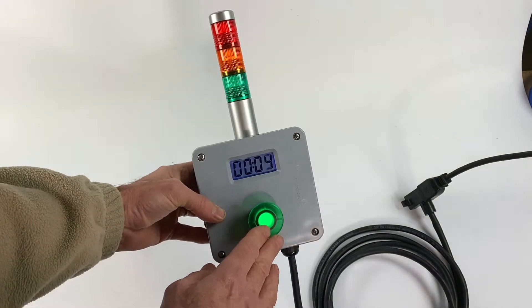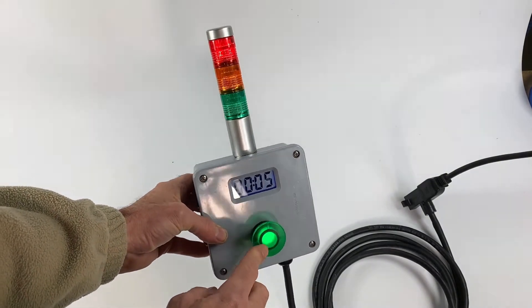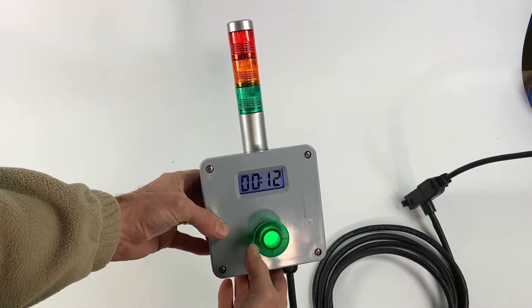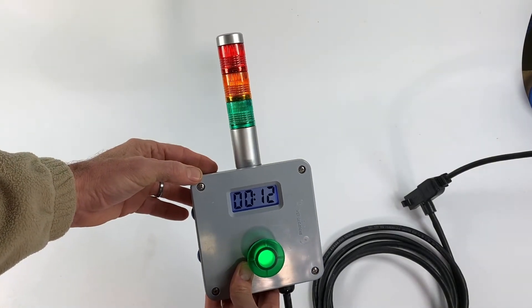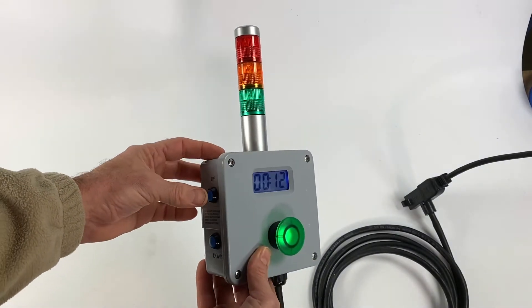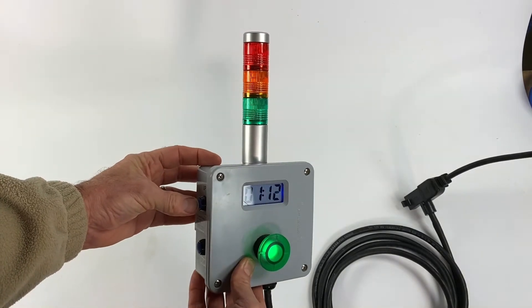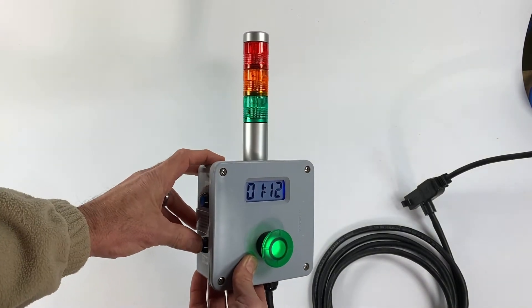Setting the time is exactly the same as the standard T5 model. You can set the time with the side buttons like so - one minute, two minutes, and so on. Push them both to zero the time out.